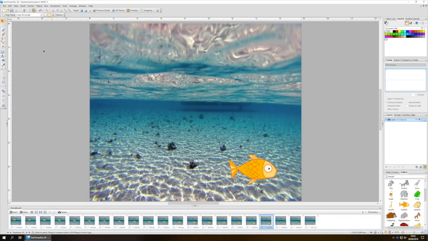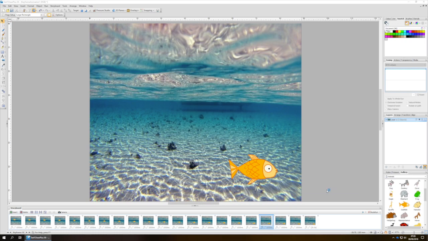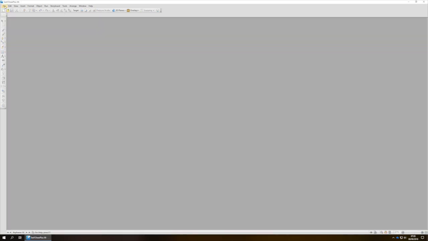At this point, I'm going to save my project, and again, I'll save it to a convenient location and this will allow me to edit it at a later point. Exactly the same process can be used for any given animation. For example, I might now want to produce a jungle-themed digital animation.